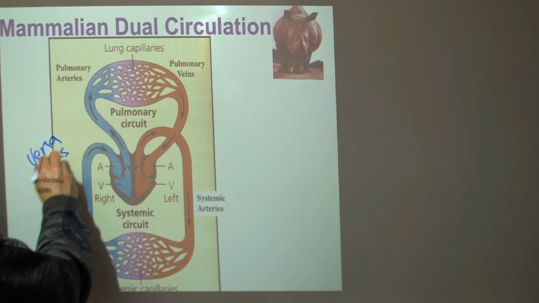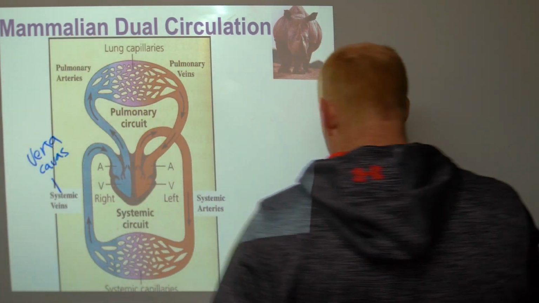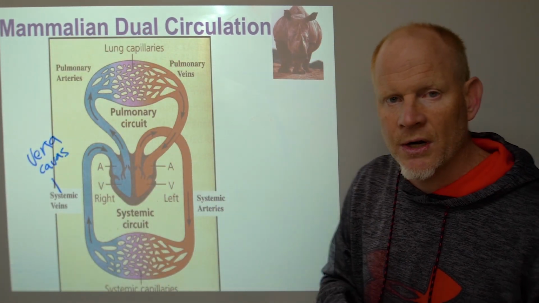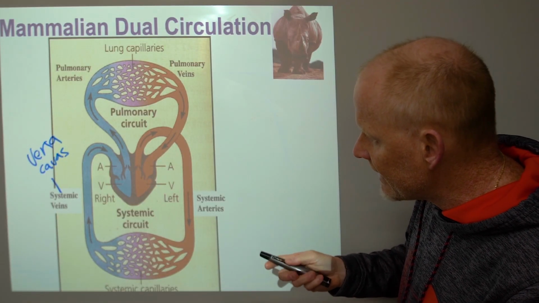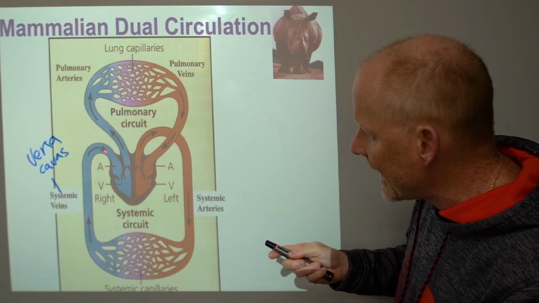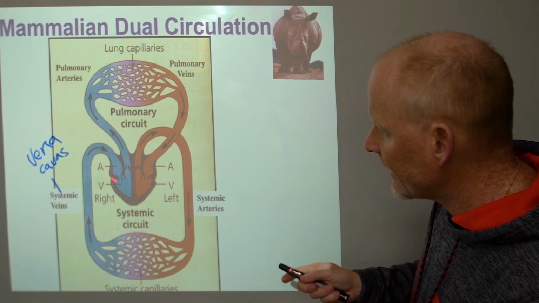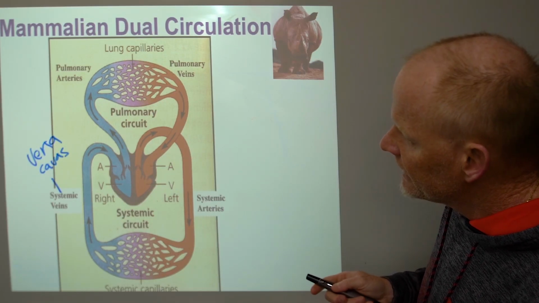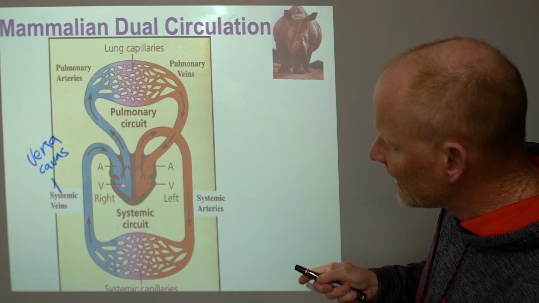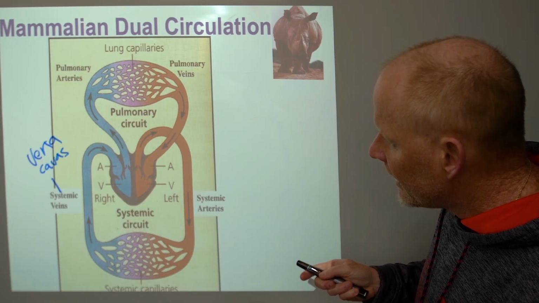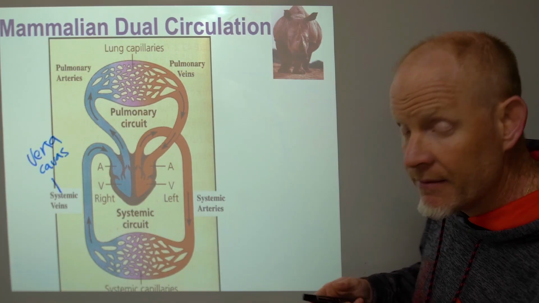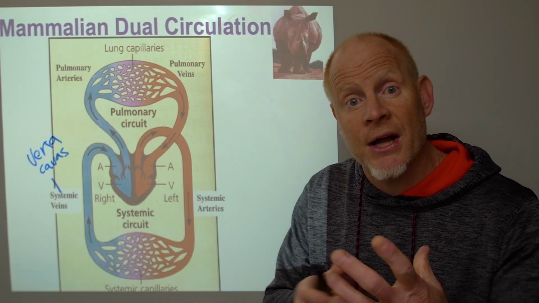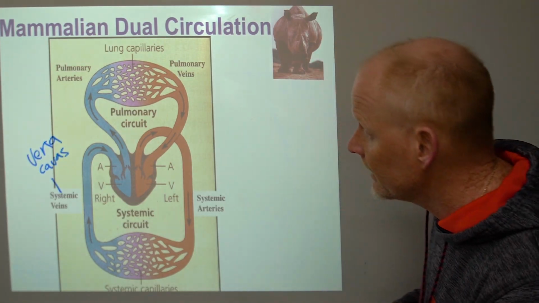There are typically two vena cavas, a cephalic one and a caudal one, or what they call superior and inferior vena cava. These large vena cavas drain all of the blood back to the right side of the heart, into the right atrium. The right atrium is connected to the right ventricle through a valve, and a septum separates the right side of the heart from the left side. So in reality, you have two separate pumps, a right pump and a left pump.